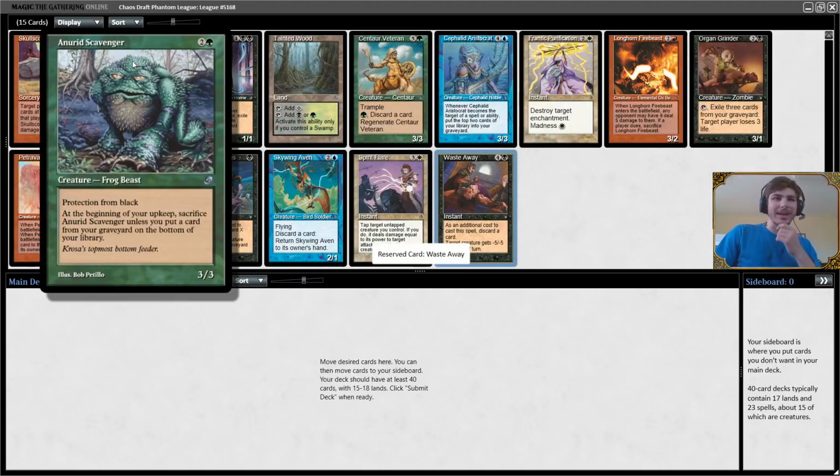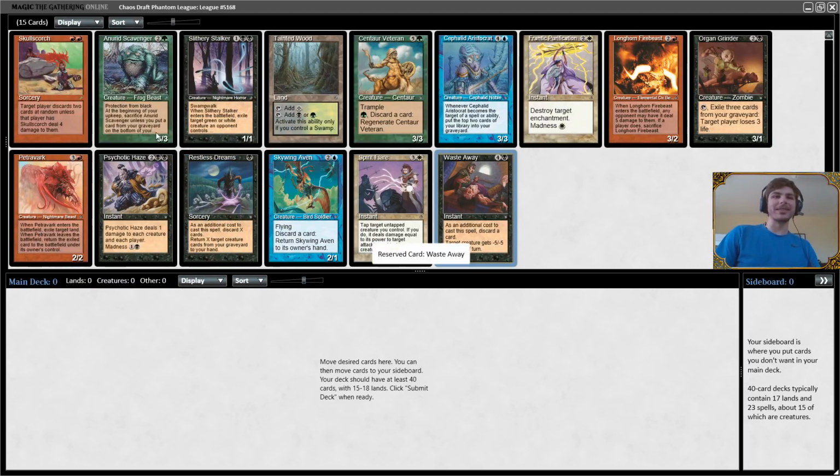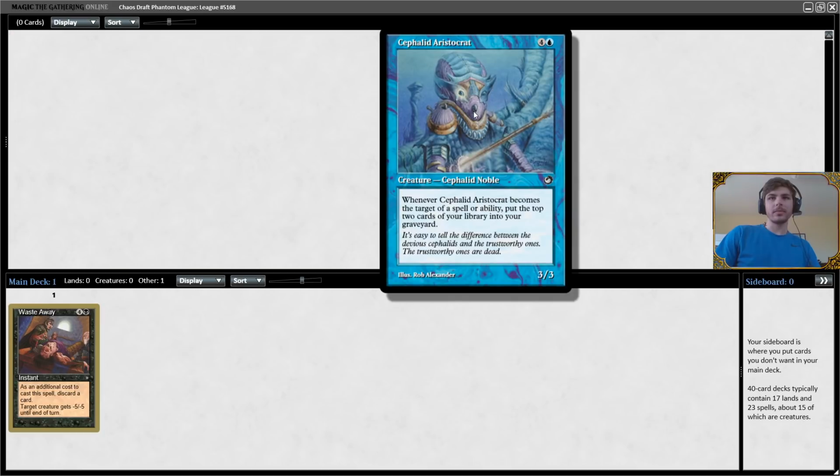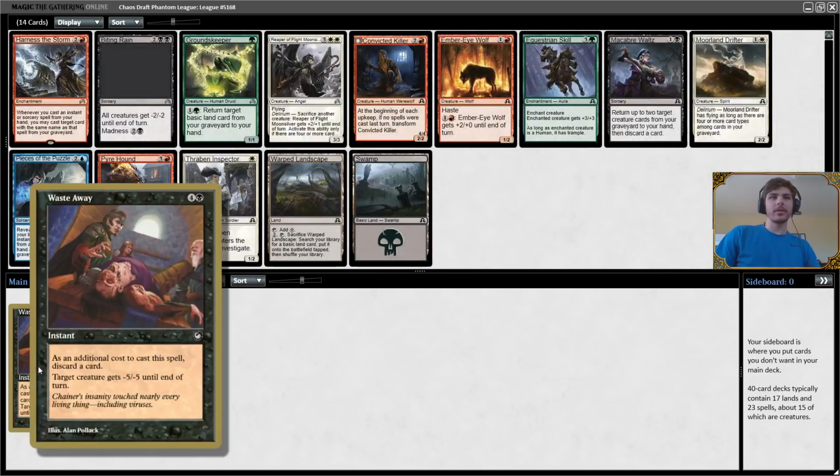What does Anurid Scavenger do? It's a 3-mana 3/3 protection from black. Oh. Okay, you have to have a full graveyard. Yeah, I read the first part and I was like, oh, this is all upside, and then I read the second part. Now there's an uncommon that exiles a green or a white creature. It's a good sideboard card, but it's not a first pick. It's a Fiend Hunter for green or white creatures.